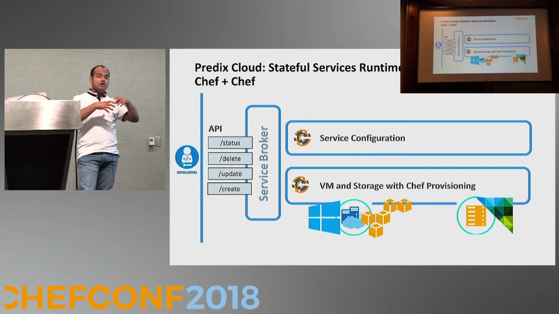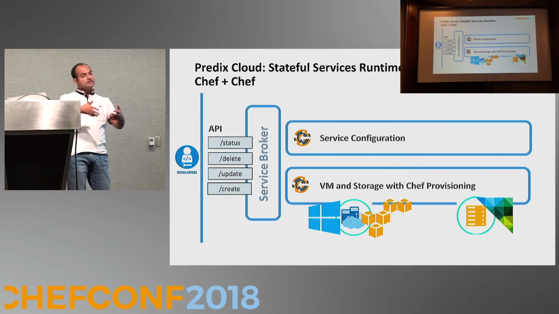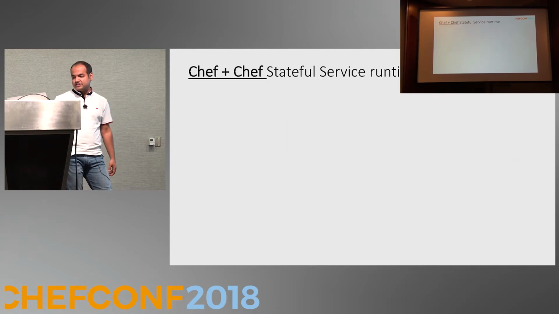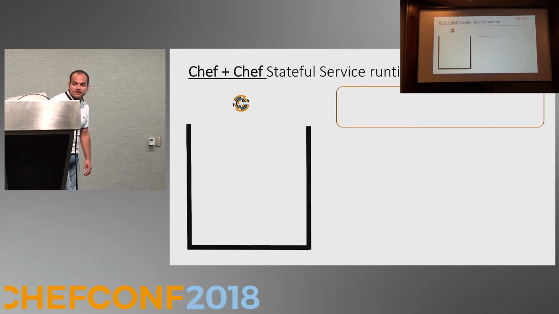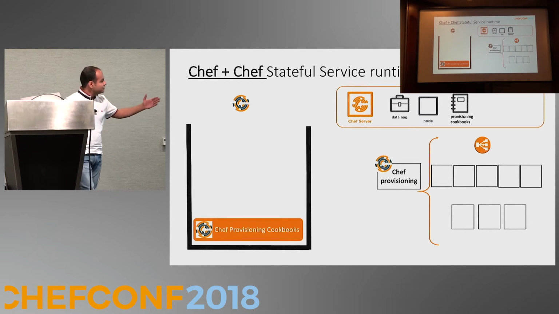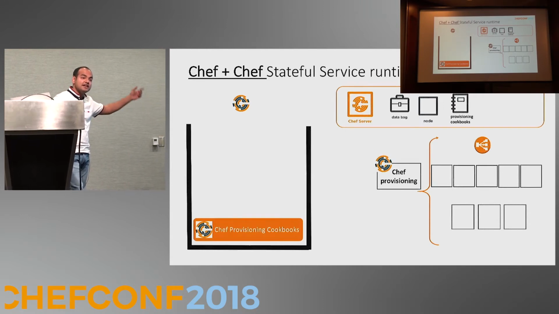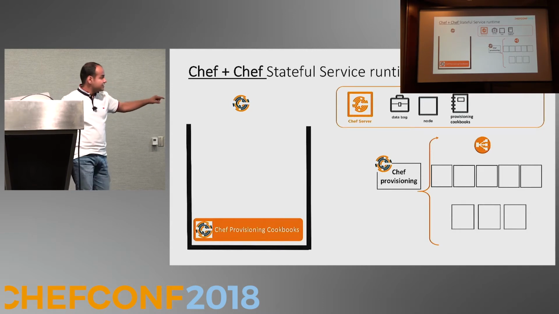Then on the machines which Chef provisioning creates, we run Chef cookbooks for that software. If it is Redis, we run the Redis cookbook. If it is Elasticsearch, we run Elasticsearch, and so on. We'll go into the detail in the next slide. The way it works step by step is, as soon as the create request comes, it gets into the queue, and then a Chef client runs the Chef provisioning cookbook, and in that cookbook it says how many nodes I need to create. In the workload it is defined how many nodes I need to create.